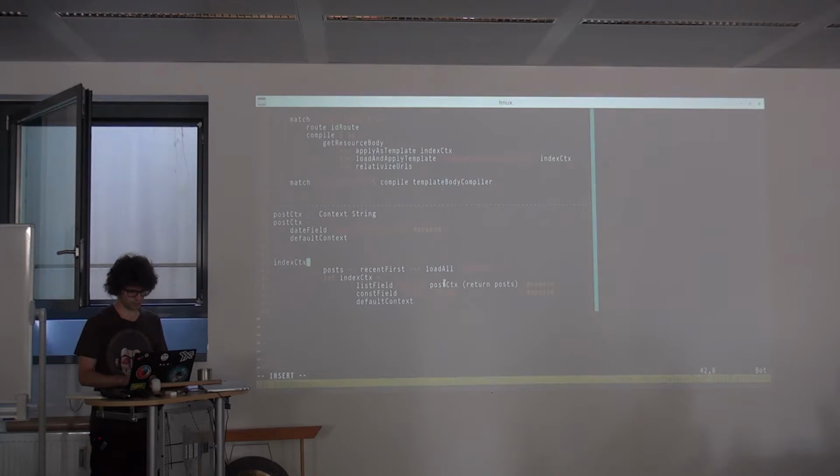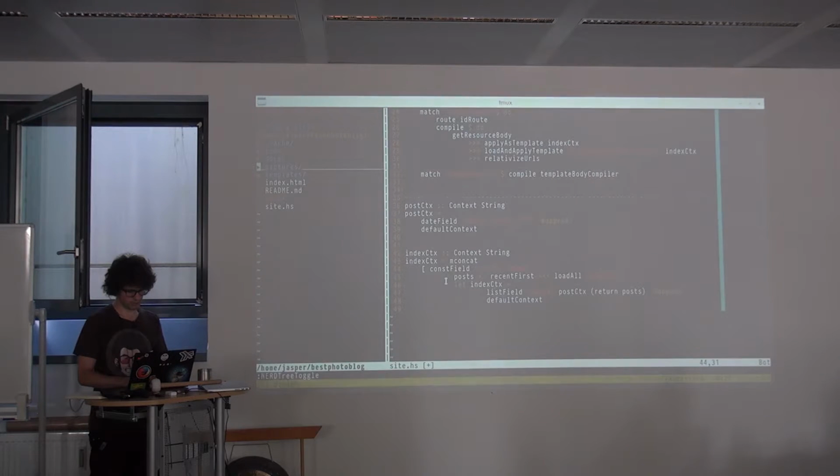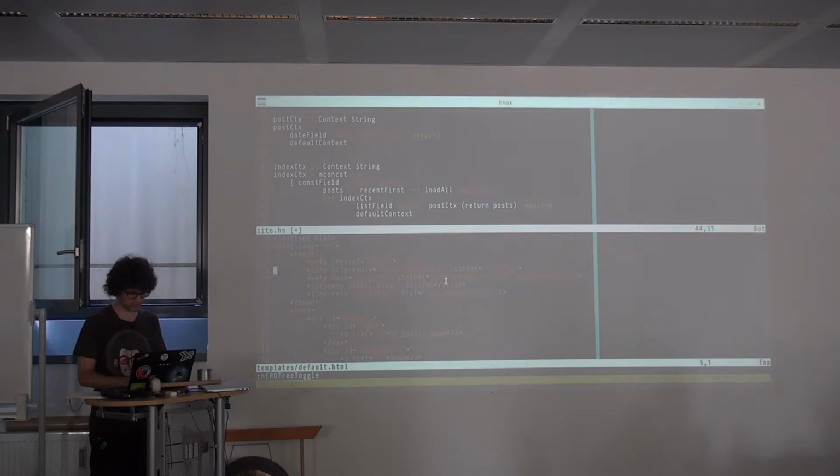And we're going to write a new one for the index based on what we copied. This parameter is just what the body of the page is. In this case, it's just a string. So for the index, we're going to use the nice monoid instance for context, so we can compose a bunch of things. For example, we can set title to home, and then if we quickly switch to the template, you can see, for example, title is used here, right? In the title HTML tag, and this is how it gets plugged in. And then, yeah, I think we use title again somewhere else. For example, here in the H1 as well, in that header.